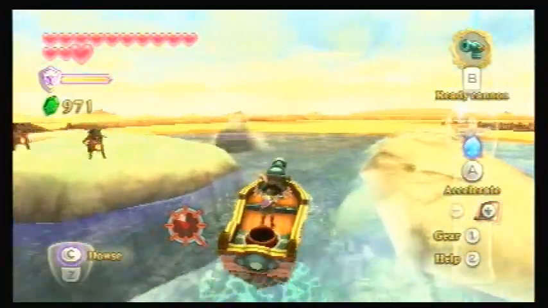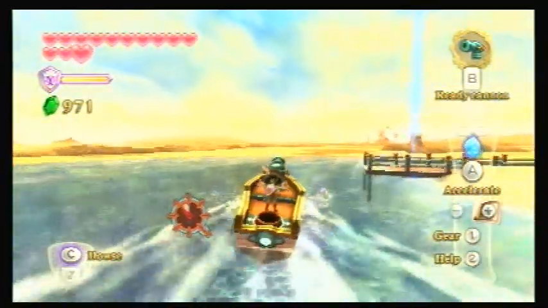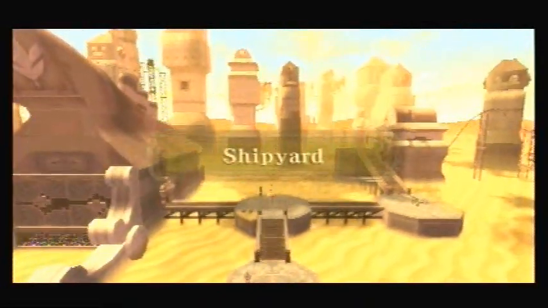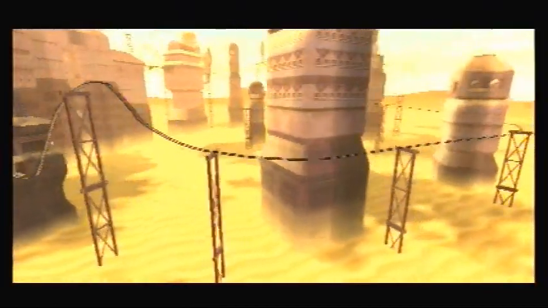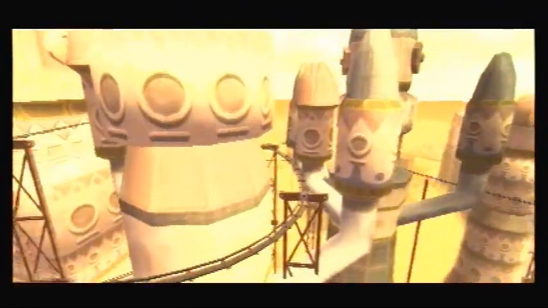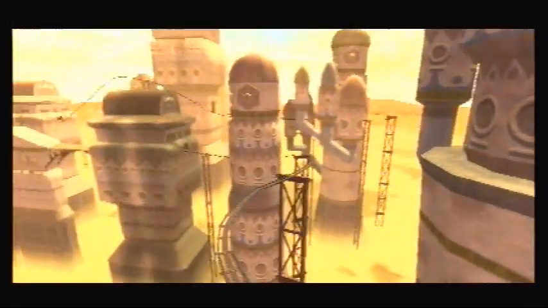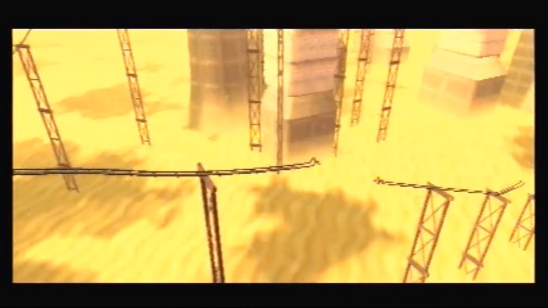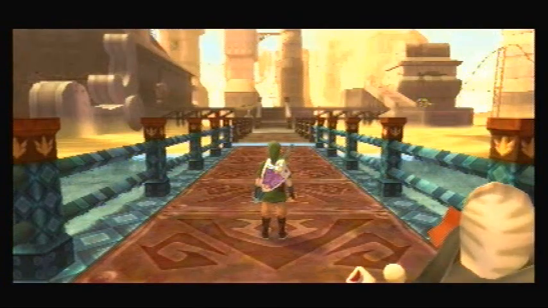Hey there, Bokoblin. Hey there, bad guys. Get out. I wonder if you can just dump the ship in the middle of the ocean. That'd be pretty funny, no, it wouldn't. Shipyard. Yeah, it's like a roller coaster if you ask me. That is actually a really cool cinematic view. Looks like a birth engine. We've arrived.